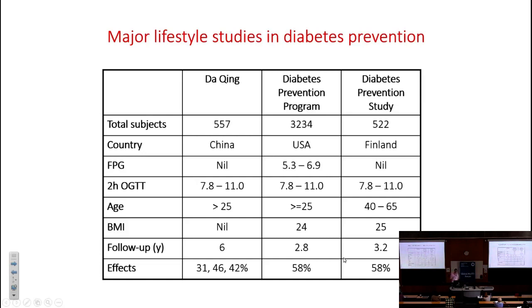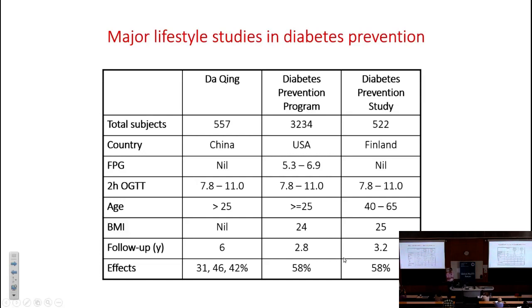They all selected people with abnormal glucose tolerance, but before they had frank diabetes, so-called pre-diabetic states, and the lifestyle interventions went on for somewhere around 2 to 6 years. And it's really striking that these were massively effective. Both the US and the Finnish diabetes prevention programs reduced the progression to type 2 diabetes by 58%, which is a huge impact. The US diabetes prevention program, however, cost $200 million for 3,000 people. That's probably not meeting the key metric of cost effectiveness. However, the principle is there.